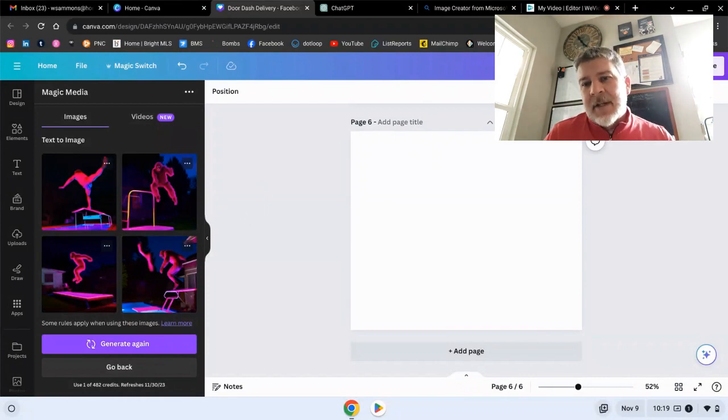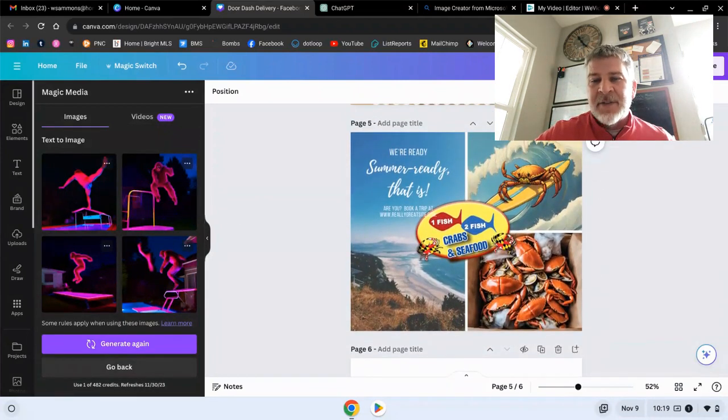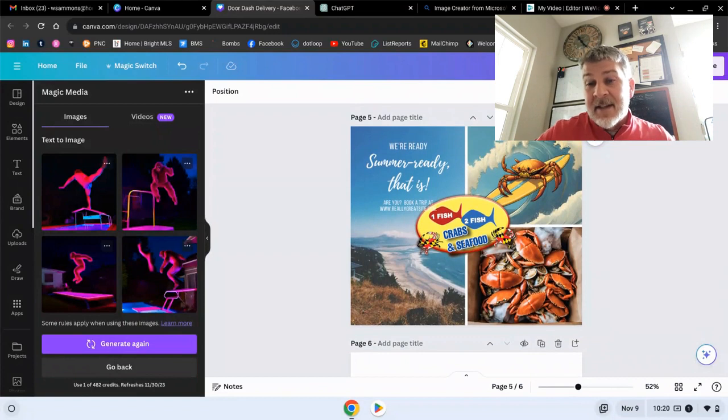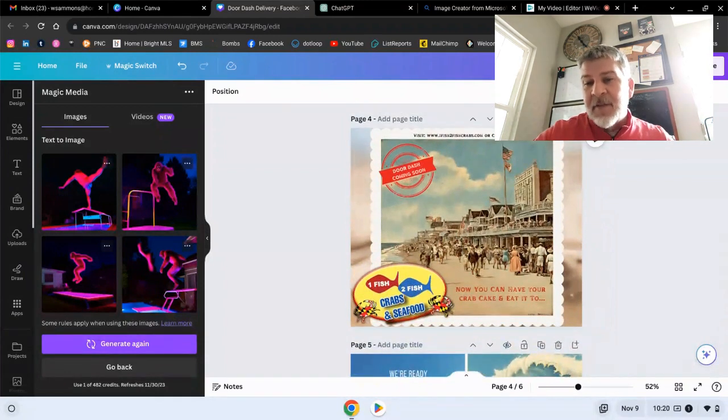Now the Bigfoot thing's kind of ridiculous. What I have been using it for is marketing materials where people don't necessarily have content. So I've been helping a local seafood place in Ocean City, and I did things like crab on a surfboard, bag of crabs for takeout, vintage picture of the boardwalk.